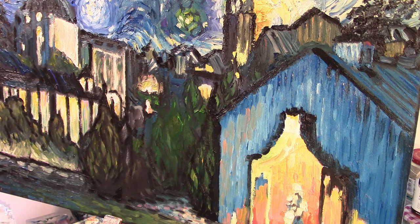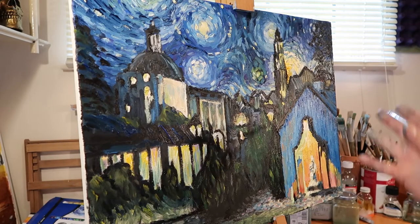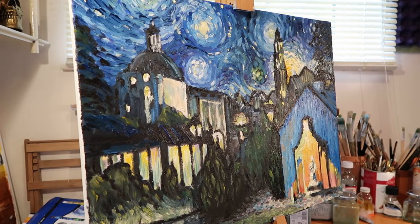So this is in the style of Vincent van Gogh, and this is Starry Night at Portmeirion. So I hope you like it, everybody.